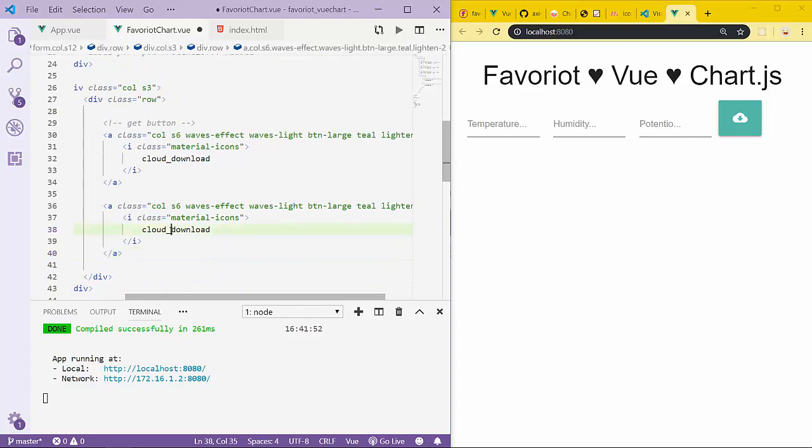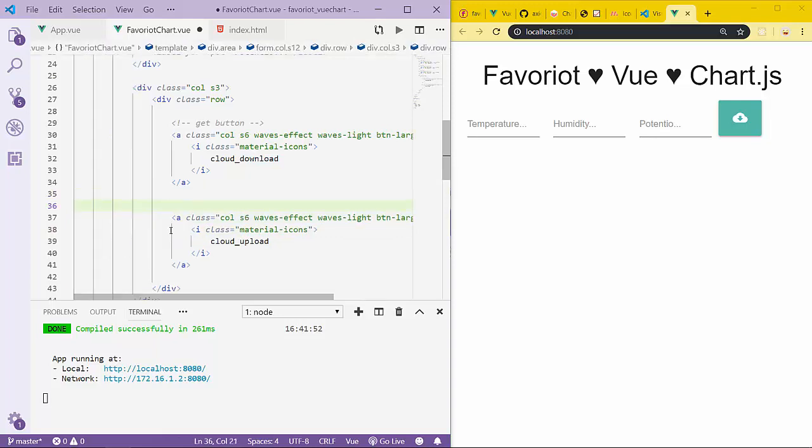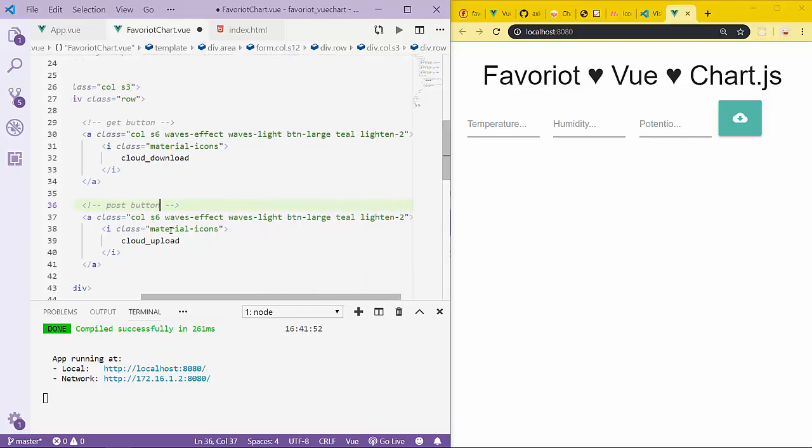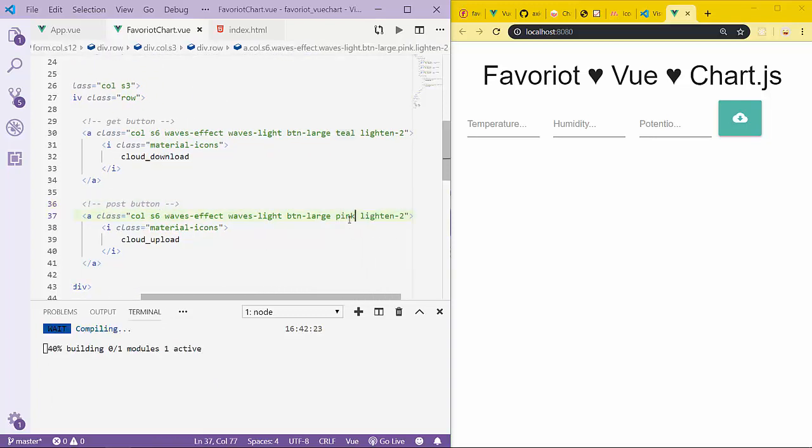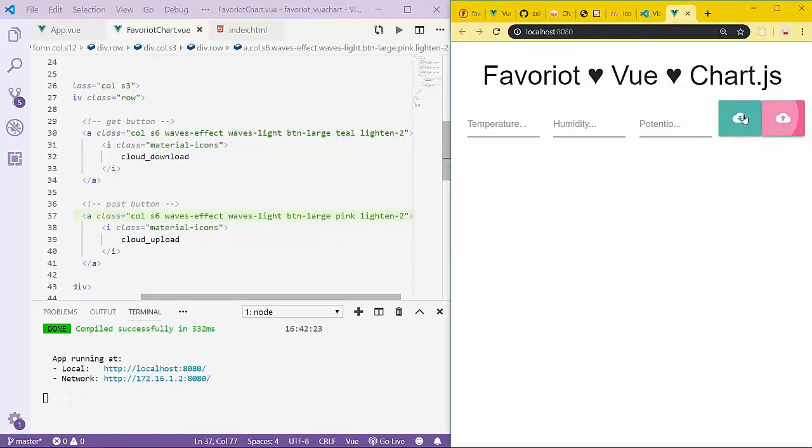And it must be cloud_upload. For the post button, I will change the color, must be pink. Save it, and it looks like this. Get button, post button, and 3 text inputs here. Nice. So it works, hopefully.